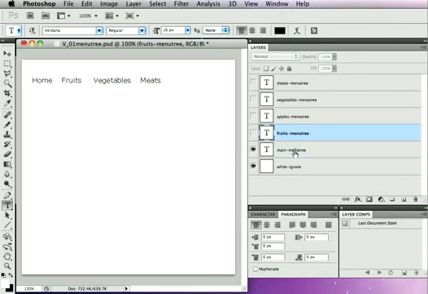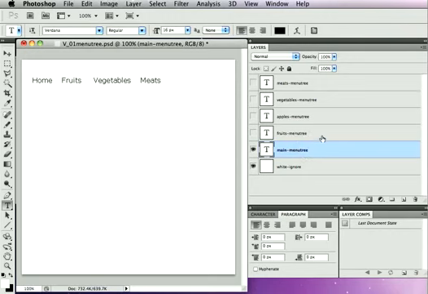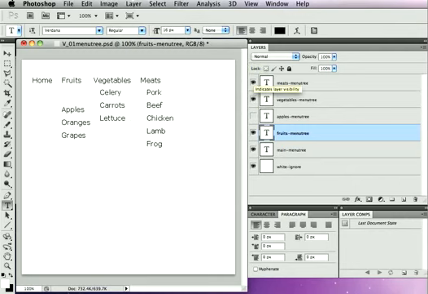Further, the top of your menu is completely styled by the text layer, so you can control its alignment, and we saw the background size and all these sorts of things that we can do with that layer and the font and everything else. The submenus have one style shared by all the submenus. And so I can't style them individually. So even though I've got this fruits and the vegetables and the meats submenus here, I can't use different fonts in them. I can't have them be different widths.